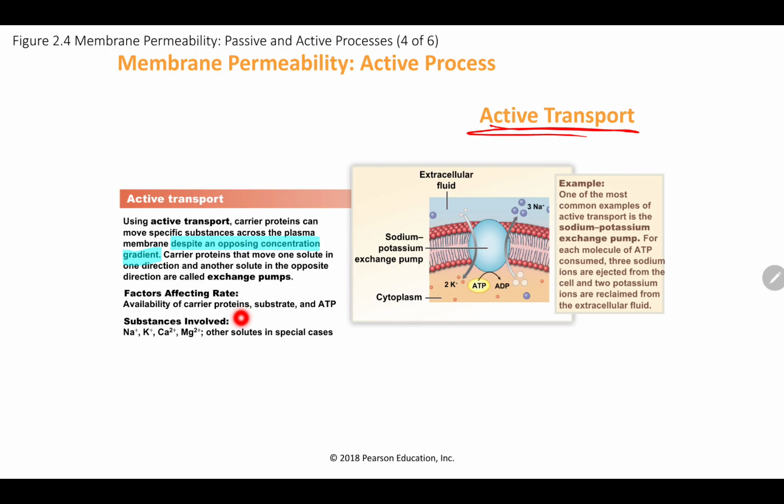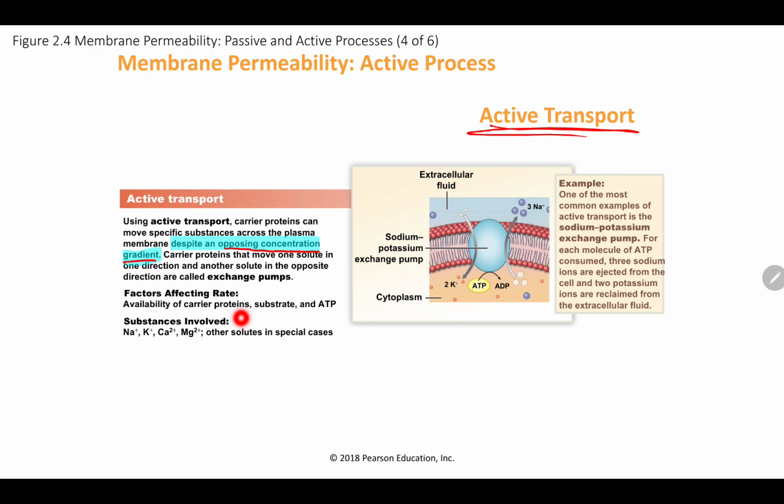Now, active transport, like active processes, requires energy. They require the need of ATP. These active transports will use proteins to transport a substance or molecule against a concentration gradient. So they can move it irrespective of that concentration gradient, opposing that concentration gradient. Whereas simple diffusion and osmosis were the movement of molecules and water, respectively, from an area of high concentration to low concentration. That's down, or with, that concentration gradient.